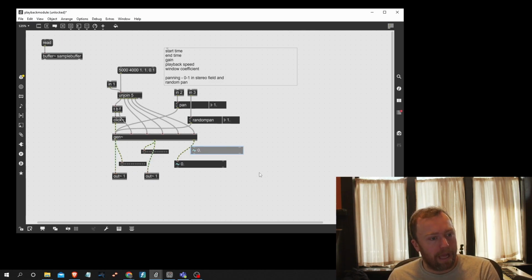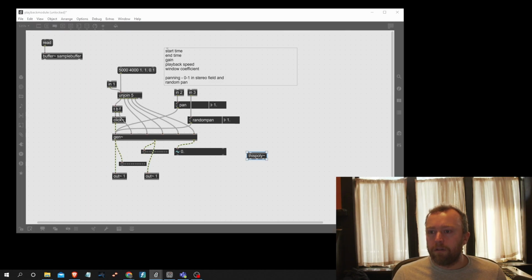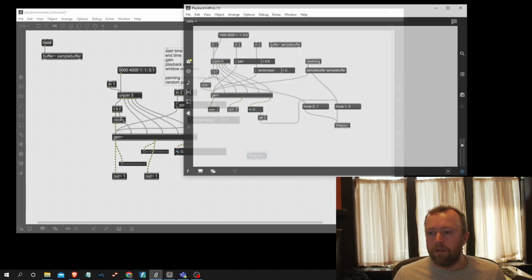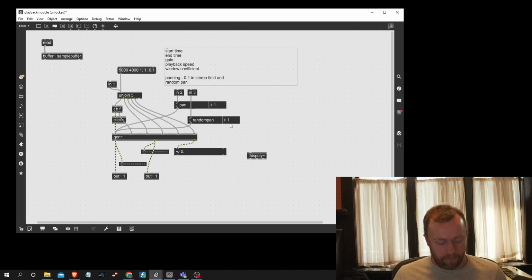And now to have it run efficiently, I'm going to want to mute or unmute it using the this poly object. So get this poly, and let me just open something here to make sure I do this correctly. Yeah, okay, so it should look like that. Great. So you want to use these messages, mute change from 0 to 1, so that's to turn it on, and mute go from 1 to 0, so that's to turn it off.